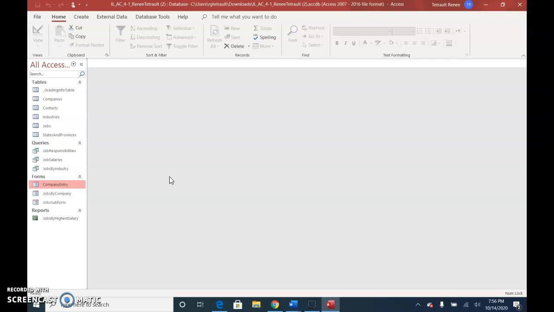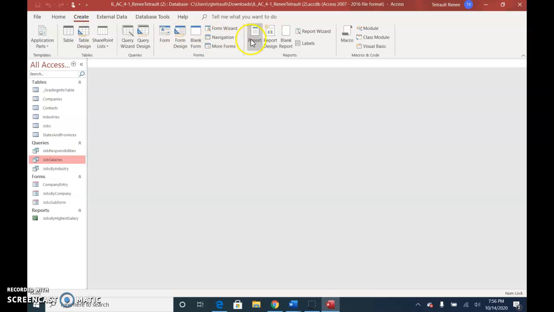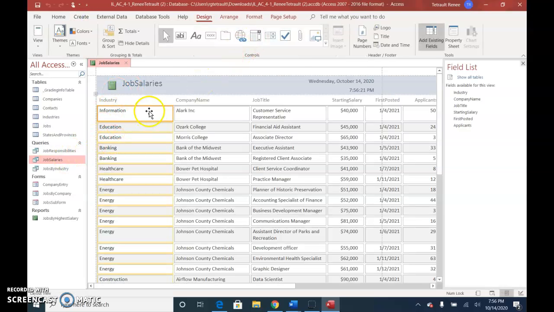Now we're going to do a report view. So just click job salaries. Don't double click it, don't open it, but you want to base the report on the information that's in this query. So just select it once, then choose create, and then select report. And these are all of the column headings that were in the query for job salaries. Click anything in the industry column, and it's really wide, so to make it narrow, just hover at the edge until you see the double arrows, and then just make it about half the width.